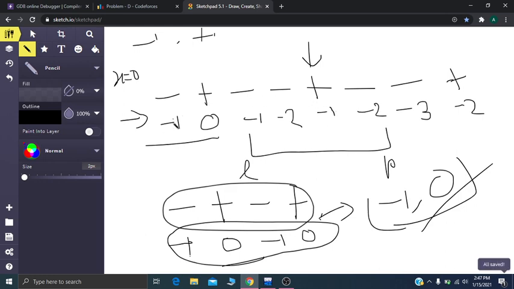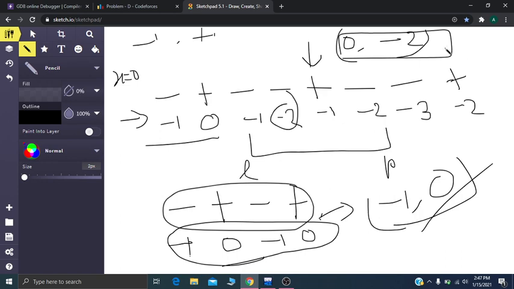Now what is the maximum number that I've got here? The maximum number that I've got is only 0, right? And the minimum number that I got is -2, okay? So if I could somehow store that, I can easily find out what is the distinct value that I have counted till this index easily. How is that? Just do this, because I just do how many numbers are between the smallest and the largest inclusively.